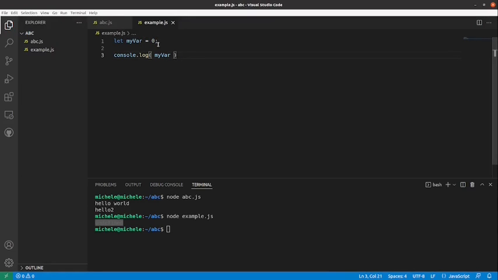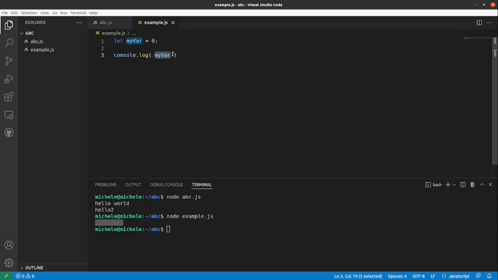So when the computer later encounters the name my var, it will go search for it, see what value the variable holds, and replace its occurrence with the value. In this case, let my var equals 0 tells the computer that my var has indeed the value 0.